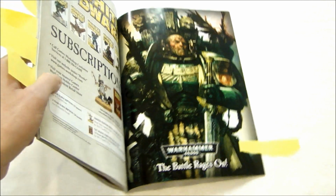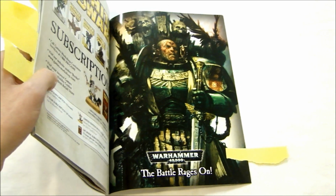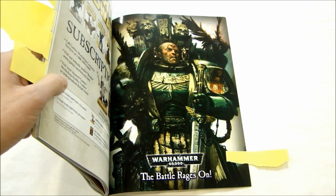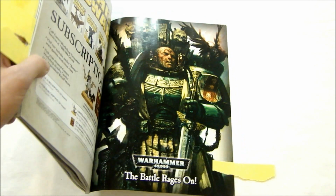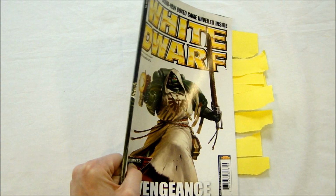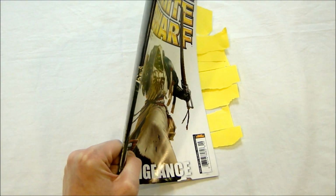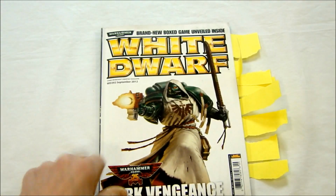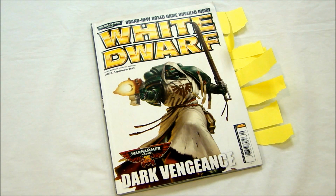I don't really know, but it would be disappointing if we don't get Chaos by the end of the year, because there's been so many rumors going back so long on these guys. But then again, that's what's on the spine, that Chaos Marine or that Dark Angels Marine, if you put all your White Dwarfs together, it makes that little panorama. So, I don't know, just some stuff to think about.